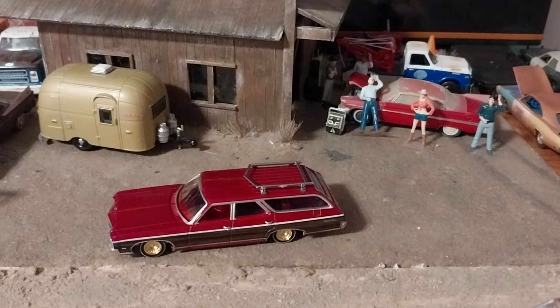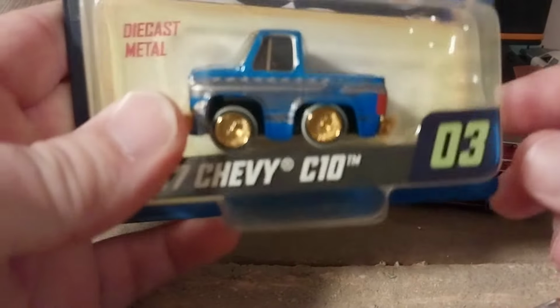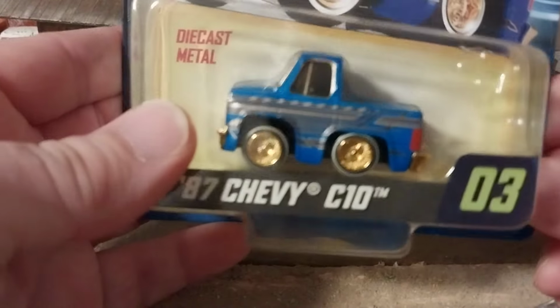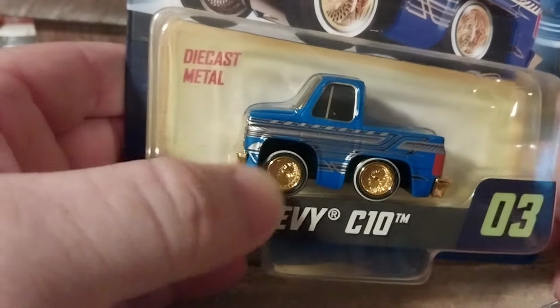Now, if you have a truck that you want to put some spokes on, the best donor out there, in my opinion, are the cartooned trucks and Impalas that have these spoke wheels on them. They're the same size, diameter, front and rear.